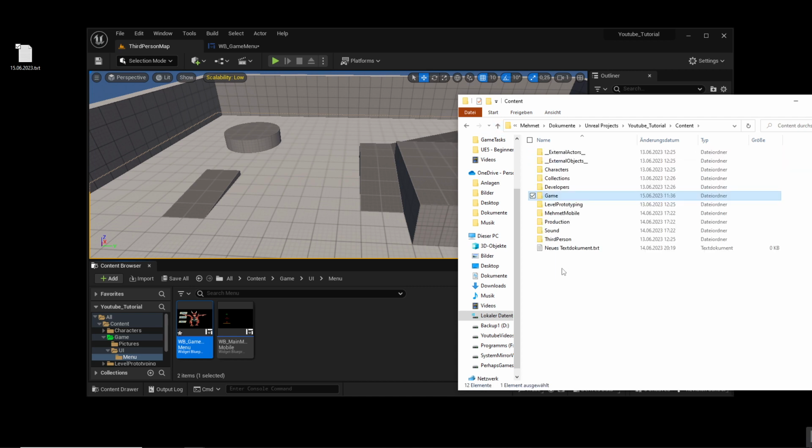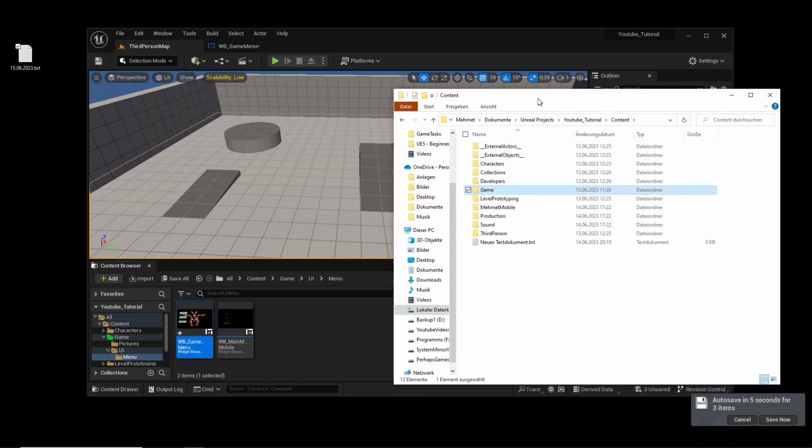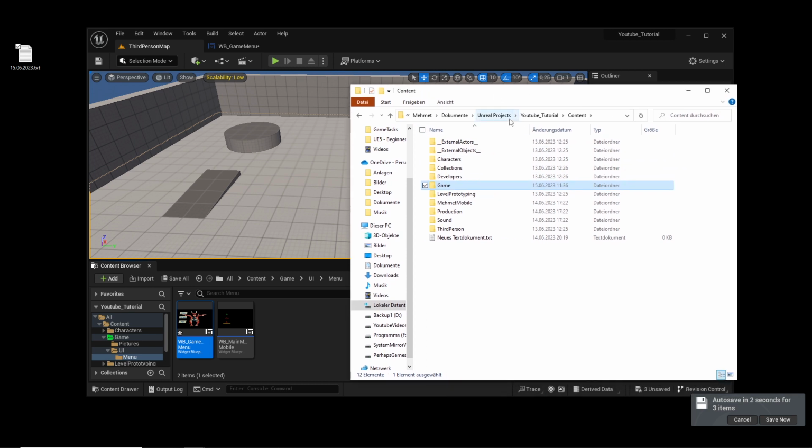Most of the time I don't drop it in this folder, because in the last Unreal Engine 4 it caused problems, I think. Perhaps they solved that, but what I know is that when you drop it in the Content folder itself, here outside, we are in content now, it will work all the time.